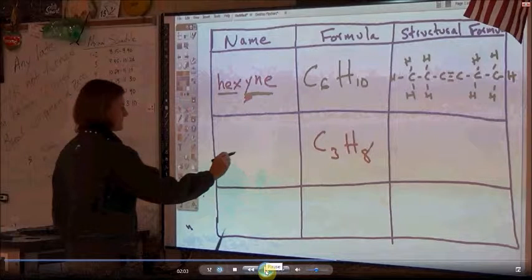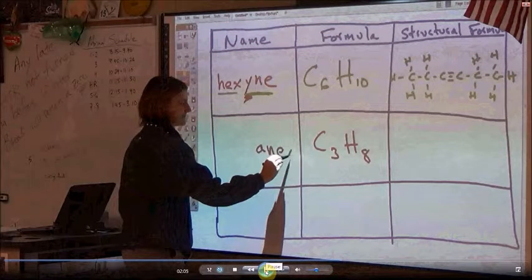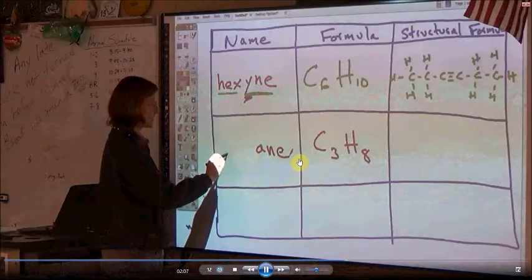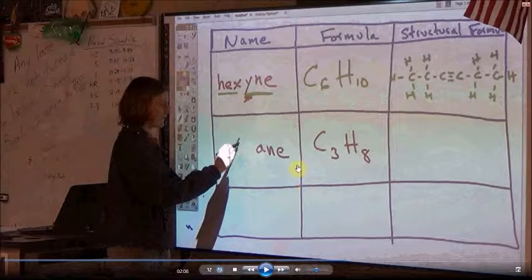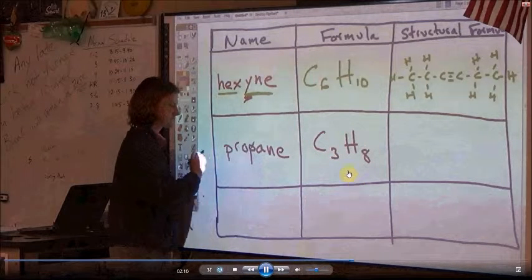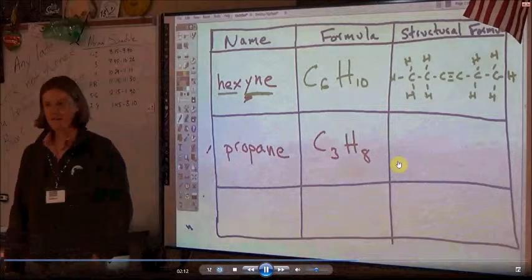And if you're adding 2, that's always an ane. So I came up with the back of the word first, and then the 3, third on my list. You might want to say tri, but that is slightly different for the hydrocarbons. 3 was, Mary Elizabeth played. That's the p-meth-eth-prop, propane. So this is simply the formula for propane.